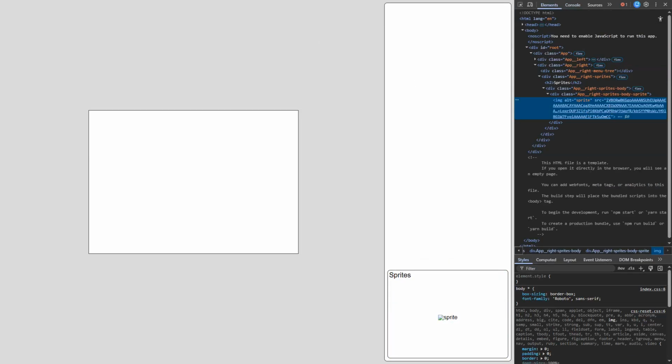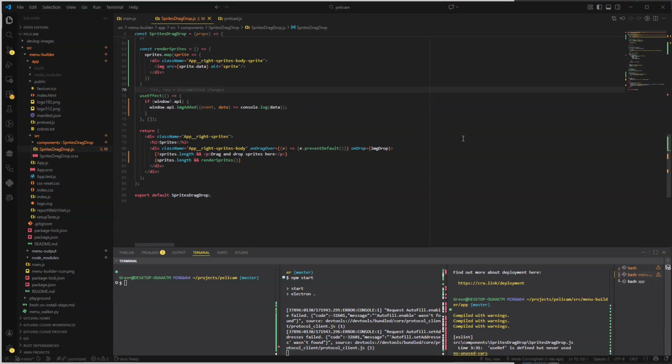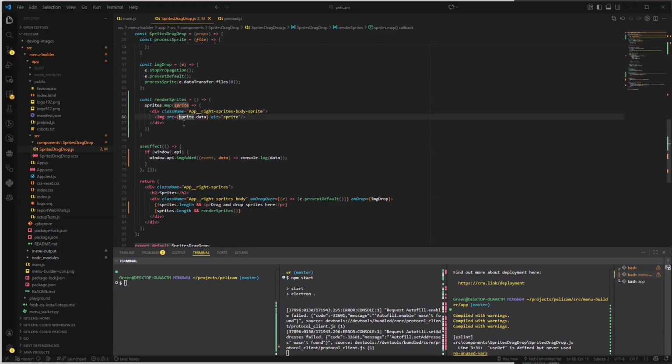Oh, I gotta put that thing in front of it. What is it called? Data. Alright, so there is some kind of pattern. It's like data. This is what I'm talking about. I have to look this up.